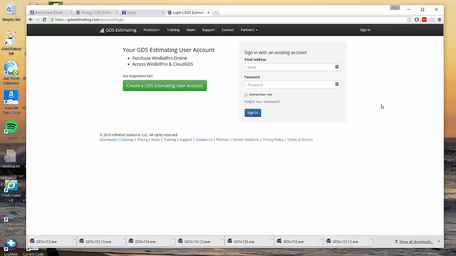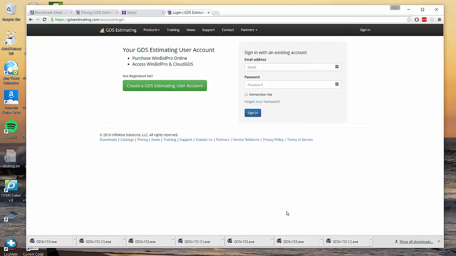And we decided that that's usually the person that pays for the software. So whoever orders the software says, I need 5 licenses. That person is designated the team leader or the admin person for the GDS software. And that person is actually in charge of adding users to the team.